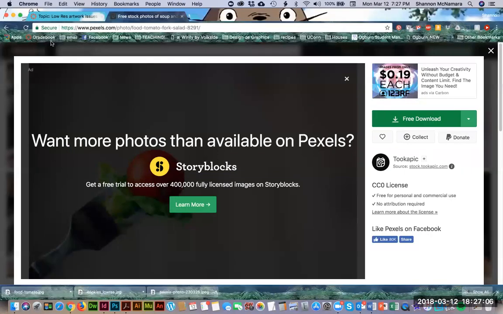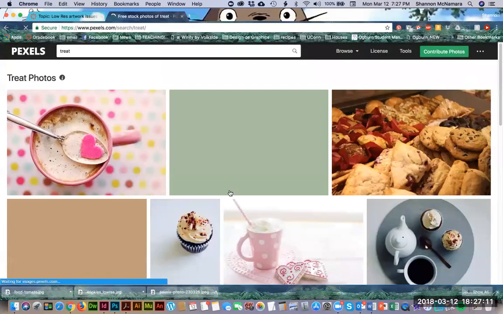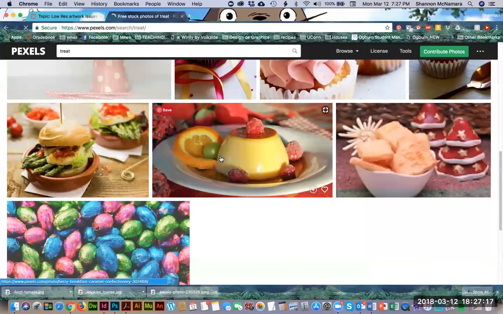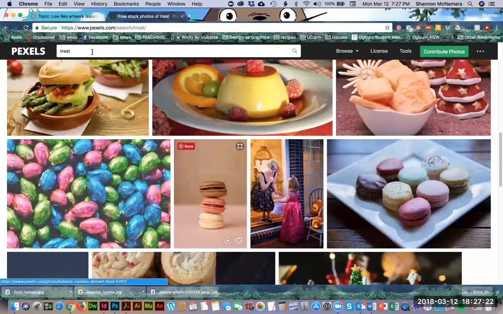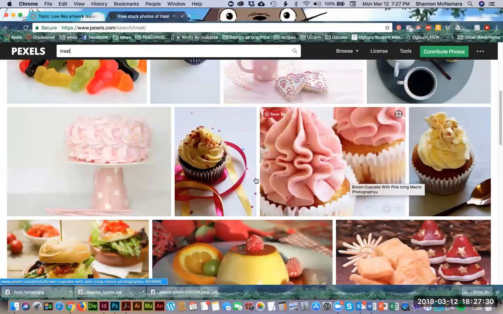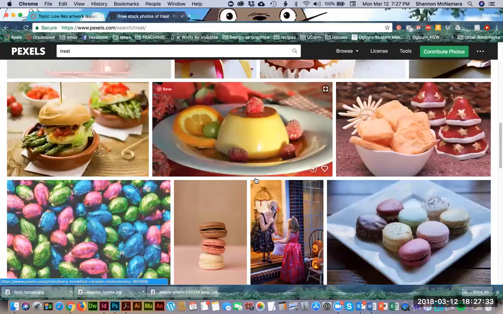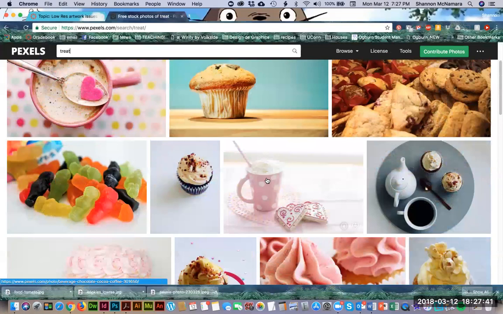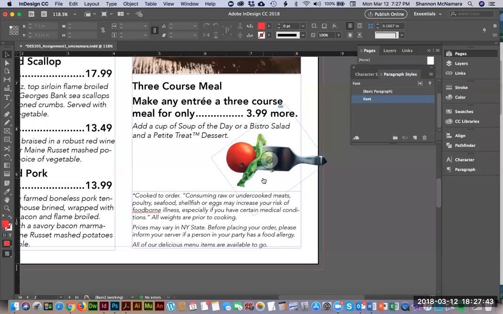And I probably would grab another image of a treat. I want something that's going to fit well in that area, so I don't have to really crop it.